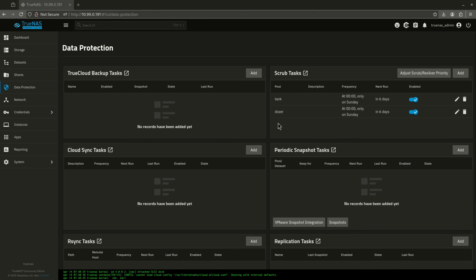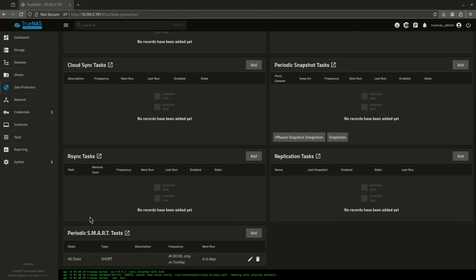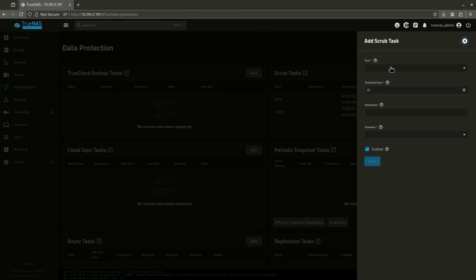The first thing I want to talk about is your scrub test box up here and the periodic smart test box down here. Scrub test basically means your TrueNAS system is going to look at your hard disk and make sure there's no corrupt blocks or any kind of data corruption or bit rot that might be happening. So if you don't see both your pools over in here, you're going to want to go ahead and click add, find your pool name, change your threshold days to probably like 7 or so, or maybe 6. Go ahead and hit your schedule for probably weekly, I think should be enough, and go ahead and hit save.